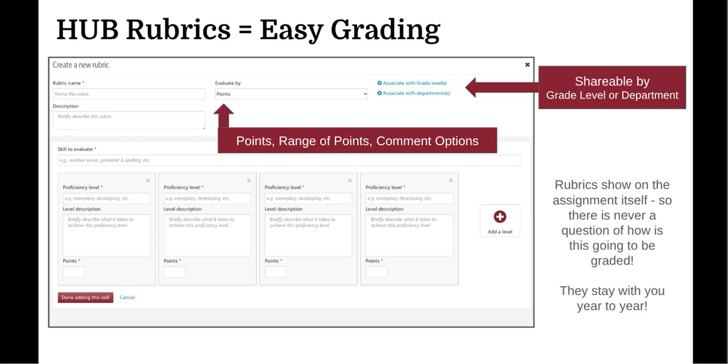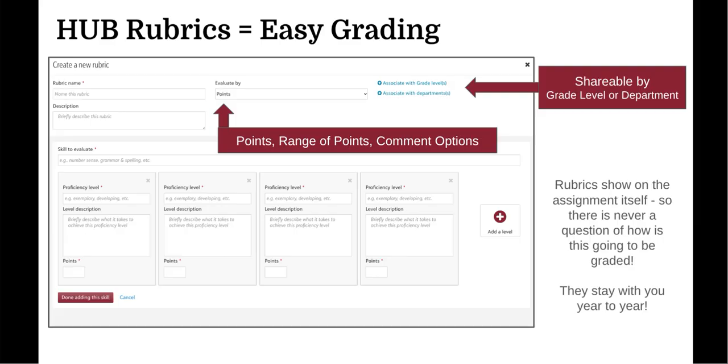So a lot of people on projects, they want to say excellent is anywhere from 10 to 15 points. So that way it's not just a guaranteed 15. I can give somebody 13 points if I wanted to. Now, comment options or comment only would be really beneficial for AP teachers who have an AP rubric and they want the students to be able to see how they would score on an AP style rubric, but not have points actually associated. So a student could submit an assignment. The teacher could grade it based on the AP rubric. They would see the comments, all done.